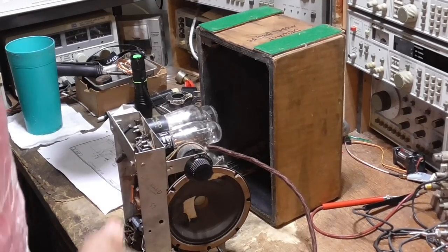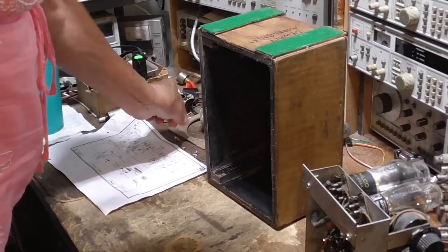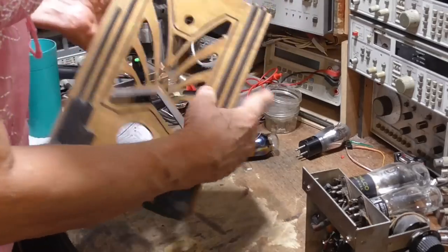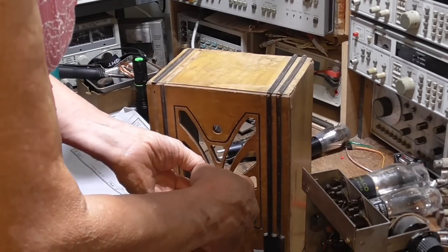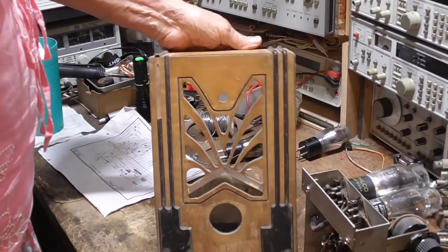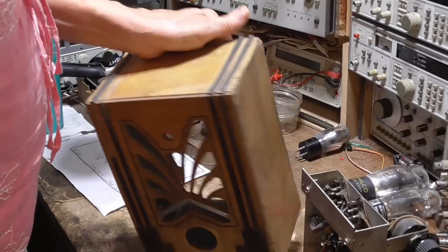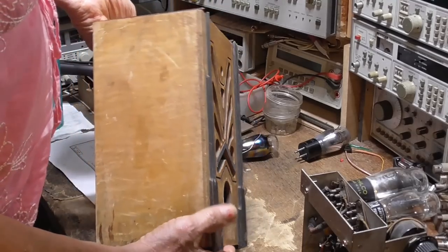All right, here is our next thing that we're going to do. It is a cute little table radio here from back in the 30s. And I got it for $5 or something. Very, very low price.